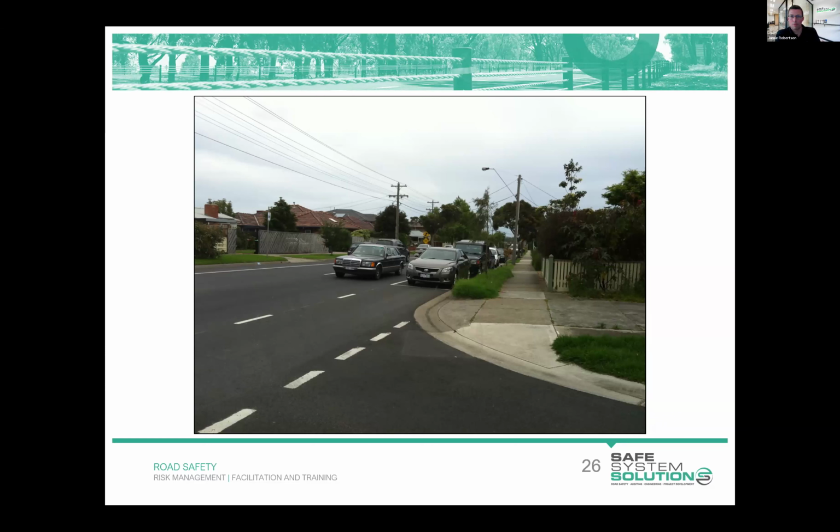Building a curb outstand would certainly help. That would open up sight lines, it would reduce the pedestrian crossing distance, it would allow the hold line to be brought forward as someone else suggested. A quick and cheap fix would be to remove some parking, 1 or 2 car spaces. So lots of different things there to consider.